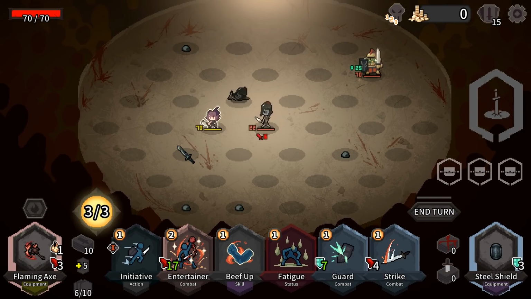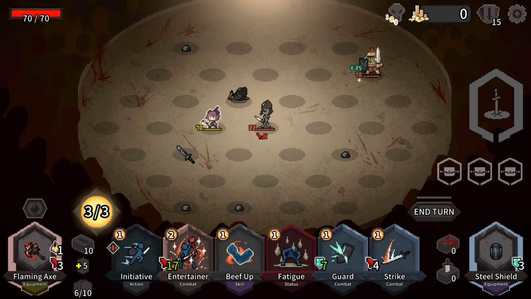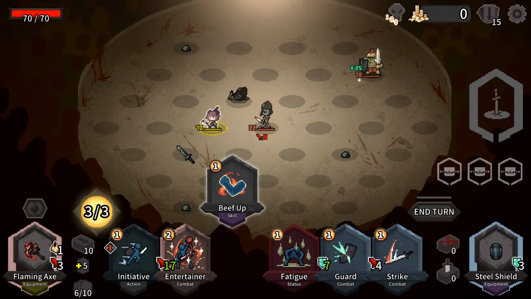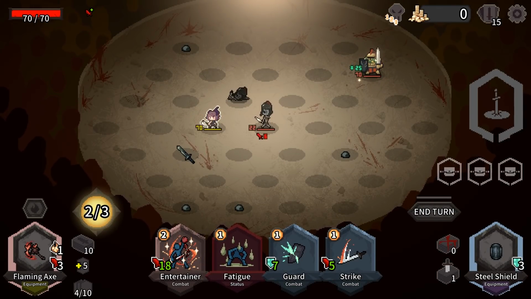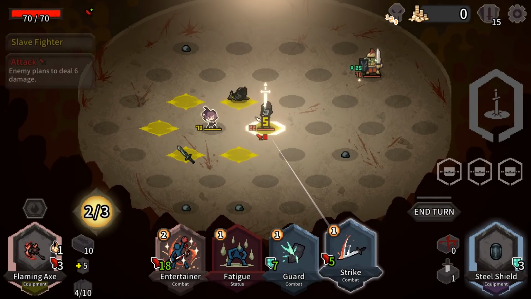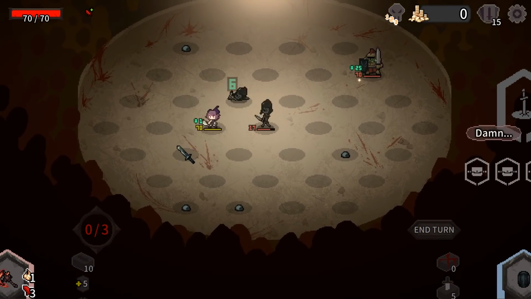Can we get that entertainer to go? Unfortunately... No, 21. That's awful. Wait. No, yeah, if I had one more energy, then I could beef up. That's so sad. To just beef up strike guard. Or beef up guard. Yeah, I was going to say you could beef up guard fatigue.